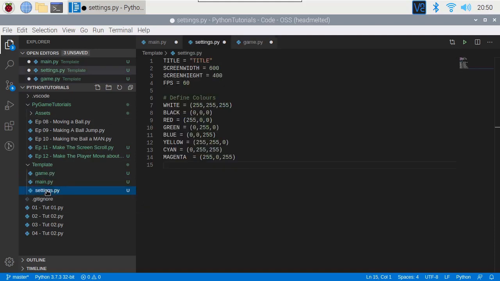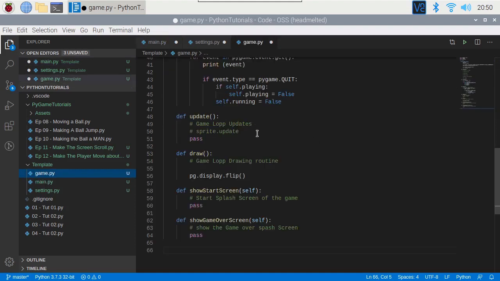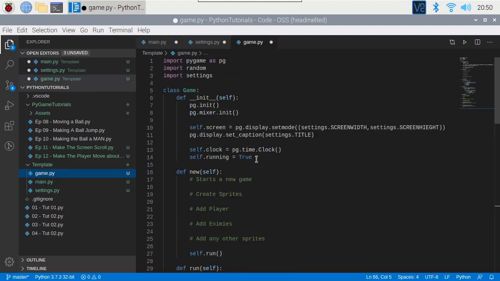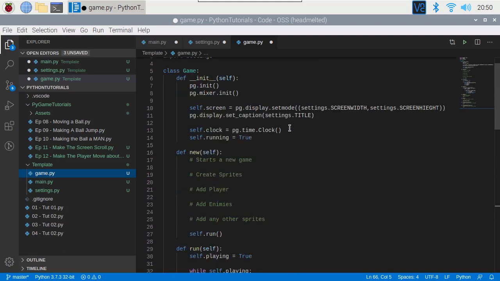So we've got settings, where all the settings are. We've got the game, the main one, which is the game module. And then we have the game where we've put all the gubbins for the game. Now we're not going to put all the functions in for the player, or the functions for the enemies, because we're going to create other files for those functions.